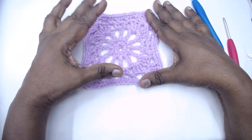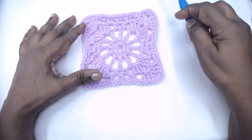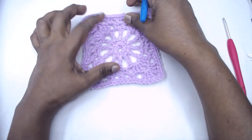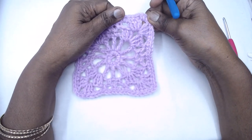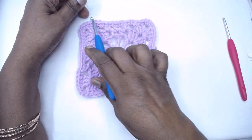This is daisy wheel square. Because we are using the daisy wheel in the center, it is titled as daisy wheel square. Here we go. Hope you like this small pattern. And this can be made to any size.